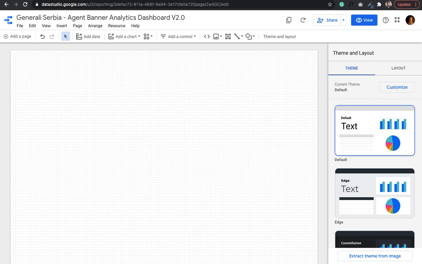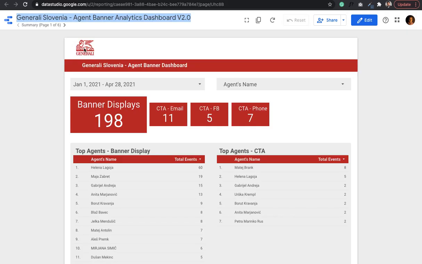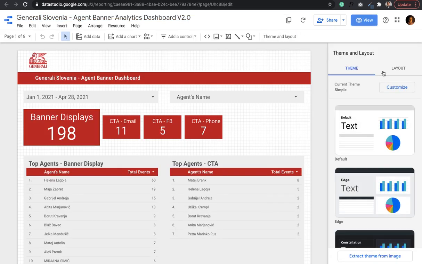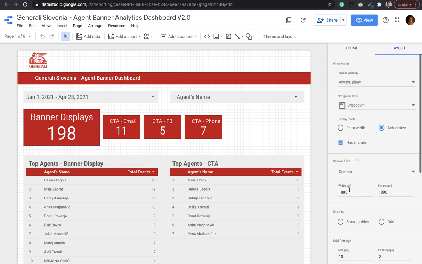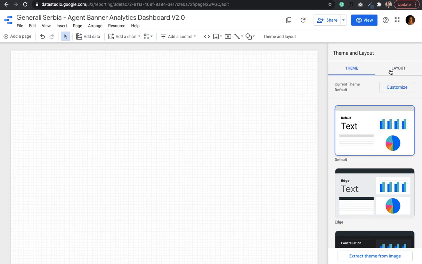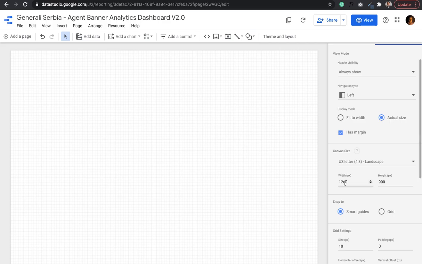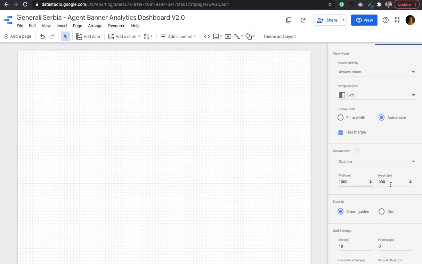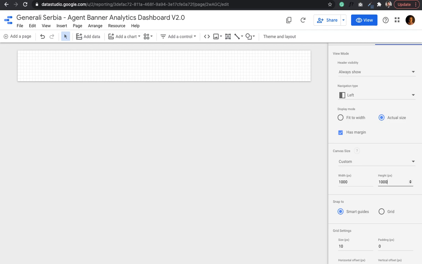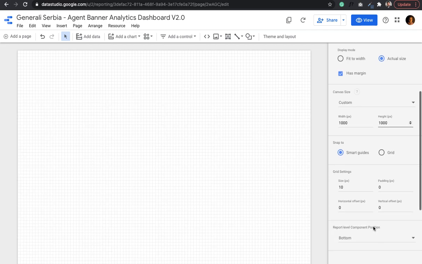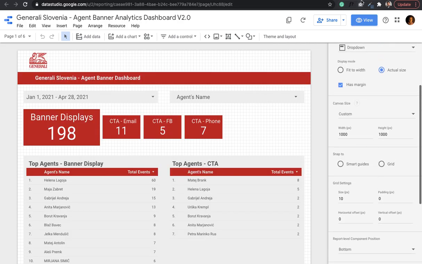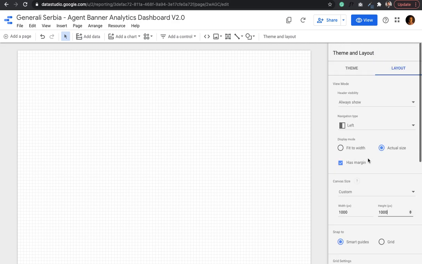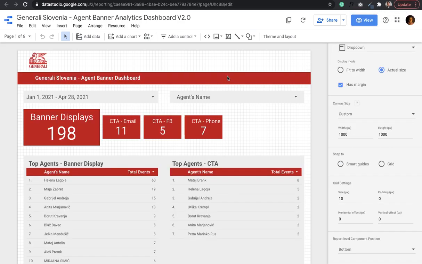Now, some things we should add. Let's go into the edit mode. We're going to copy and paste a bunch of stuff. First of all is the size of our layout. So it's 1000 by 1000. Let's just do that. Grid setting is 10. Okay. Everything else looks like they're the same, so we can ignore for now.